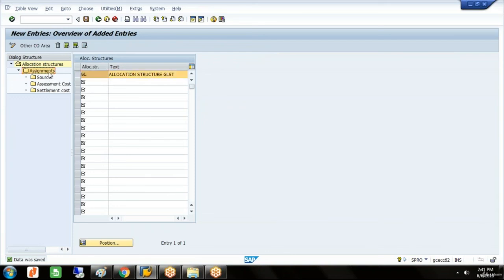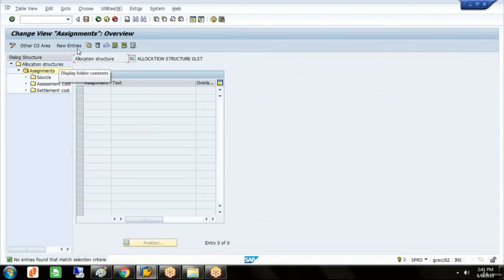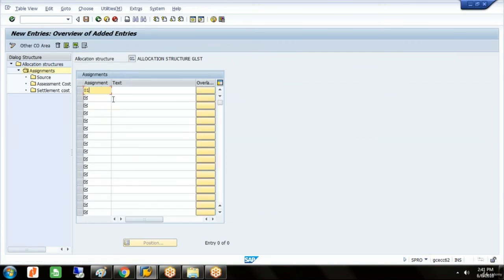Select this and double click on assignments. Click new entries. 01. This will call as, what are we trying to settle? We are trying to settle the vehicle expenses. Save it.